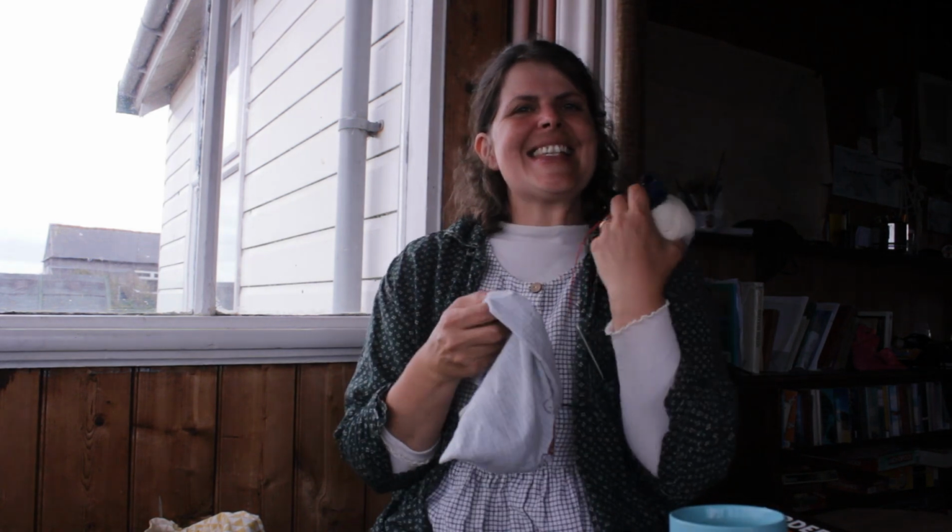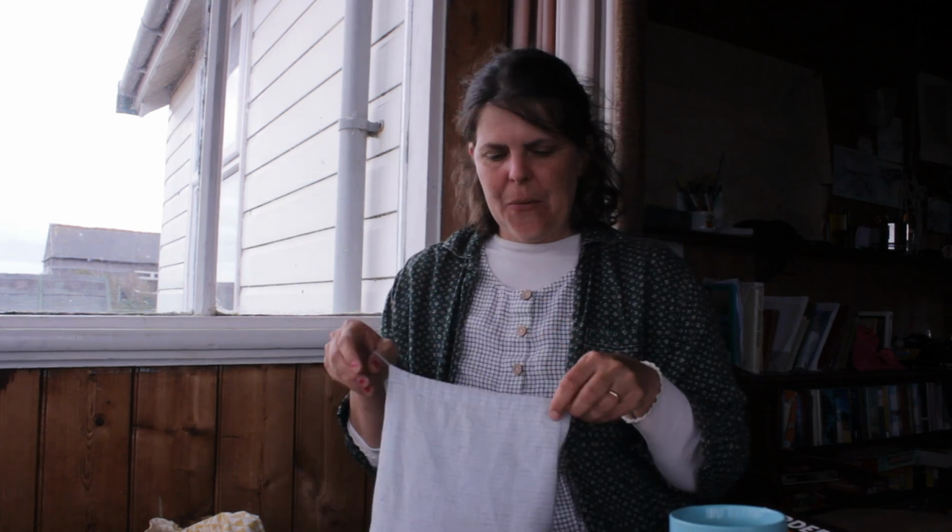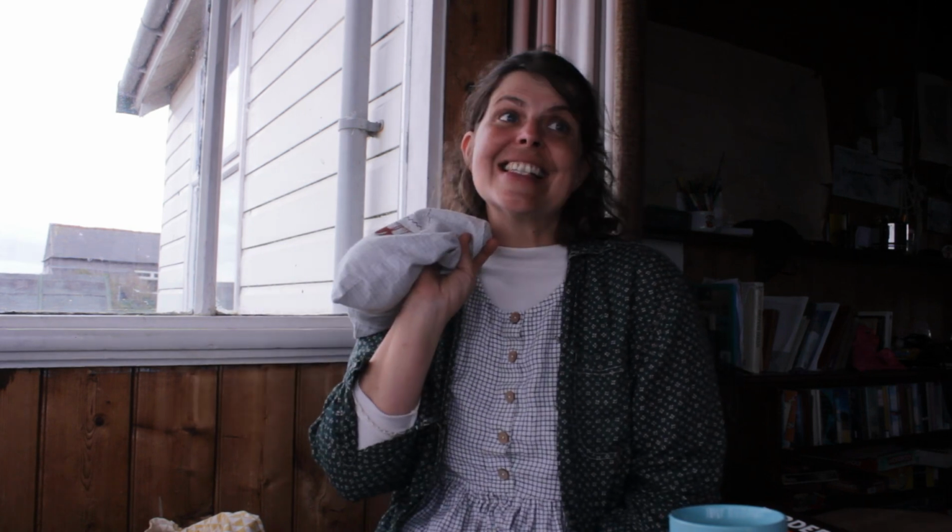Anyway, this is the Gingham Baby Bloomers project, and I will definitely knit that on the coach tomorrow when we go back to London, hoping to finish so I can give it to my friends and that set to be complete so I can show you, and fingers crossed I did it and you see pictures of it now.